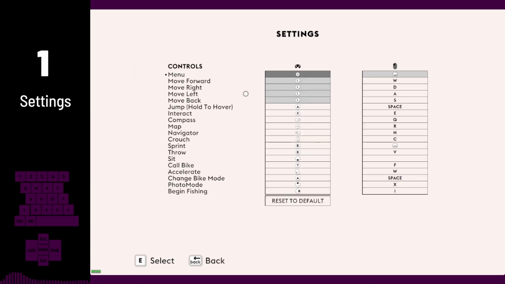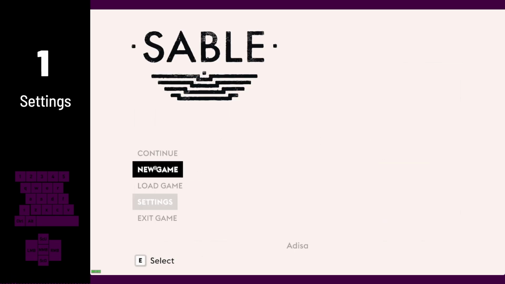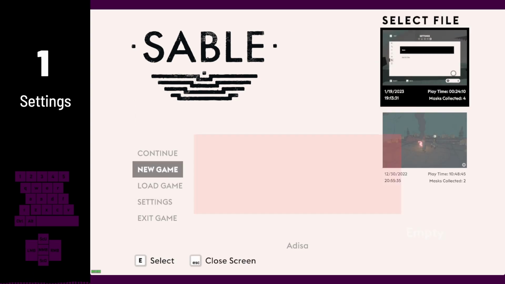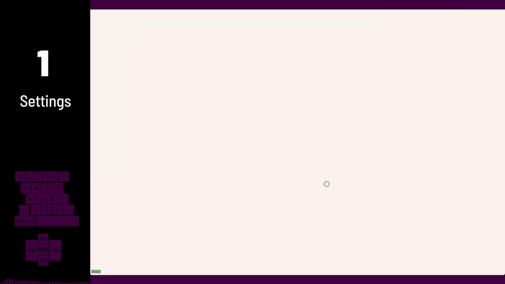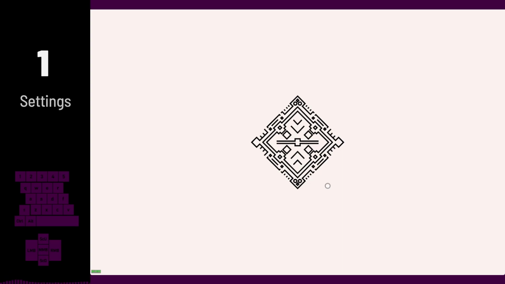I guess I can show you my controls. With the current patch, we can actually change controls. I have some things like the map button is on R instead of M. I don't think I change anything else, but in the current patch you have the choice to change controls, so it might be worth it to consider it. But that's basically it. Of course, to start we go new game and make a new save file.